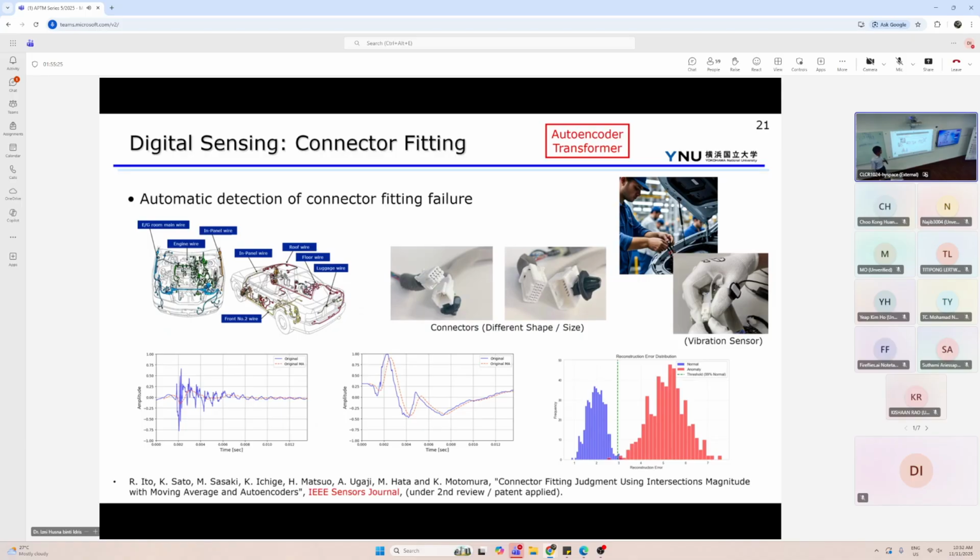The next topic is connector fitting. I'm collaborating with Nissan Motors, and this is not about millimeter wave radars. Their problem is in the factories. Inside the cars, there are many connectors and many wires.